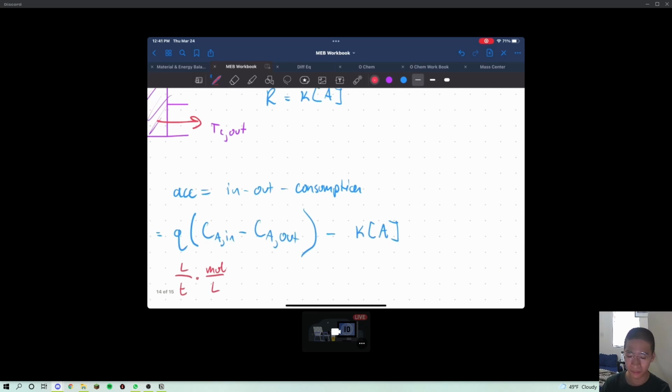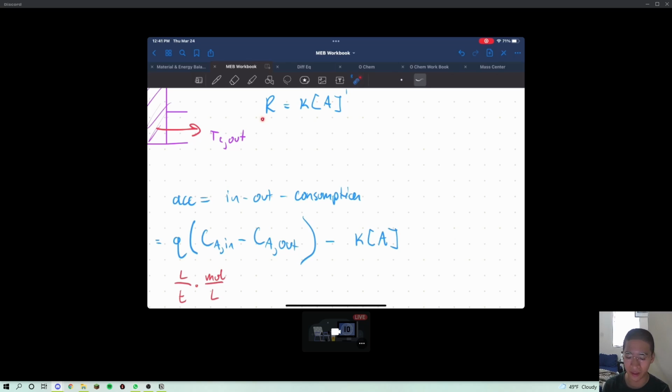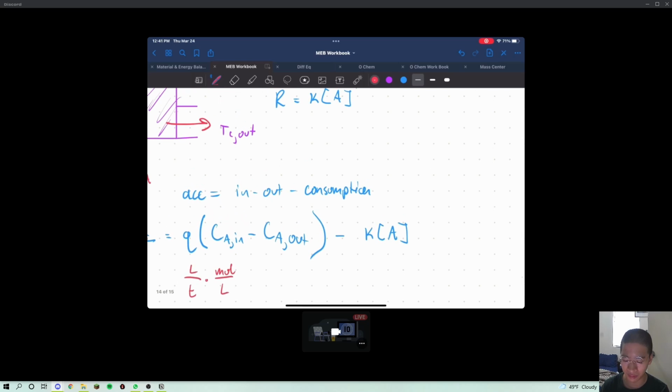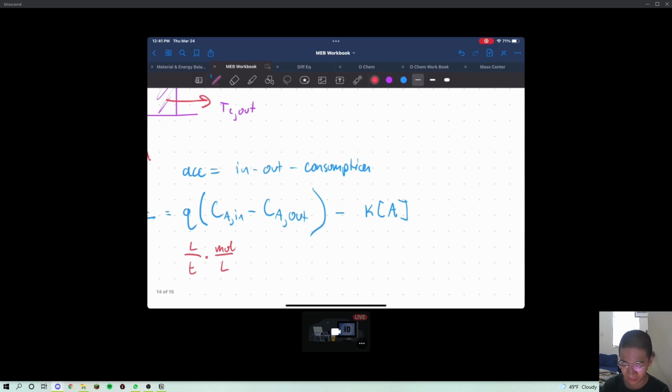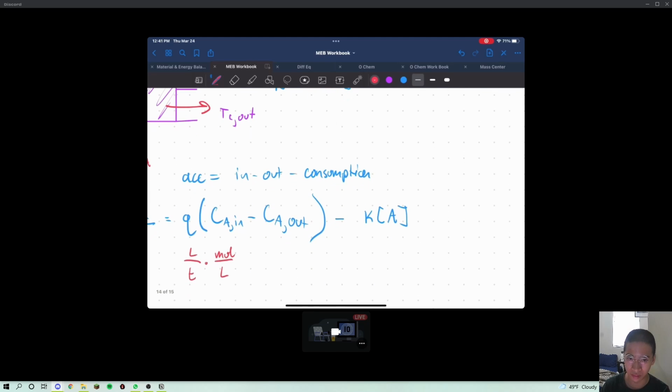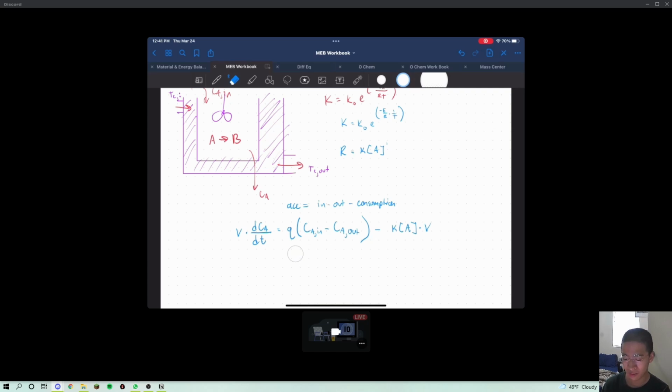Let's describe it this way instead so we don't get confused. The rate, we're focused on what this expression is equivalent to. It's not the volumetric rate. Sorry. It's the rate at which A is being consumed. So A is in concentration, so moles per liter times reciprocal time. We're missing a volume in the numerator. So we fixed that very simply by just multiplying by V. That was kind of a mess, but the end result is there. I apologize for this quick detour.